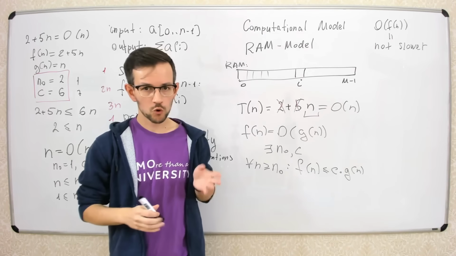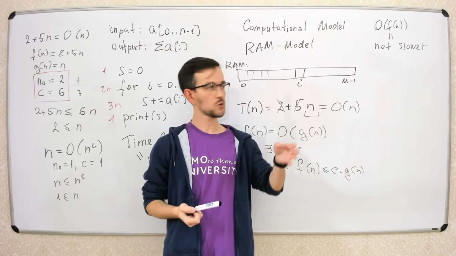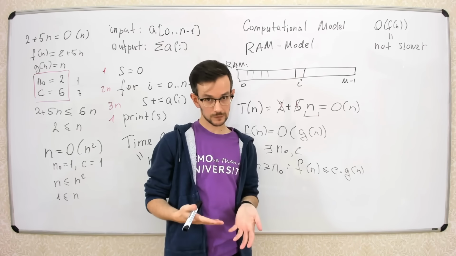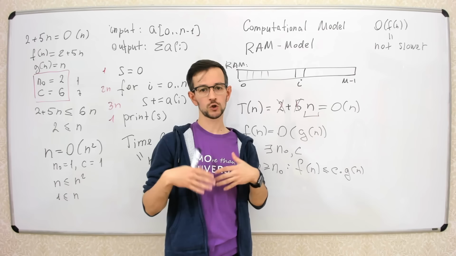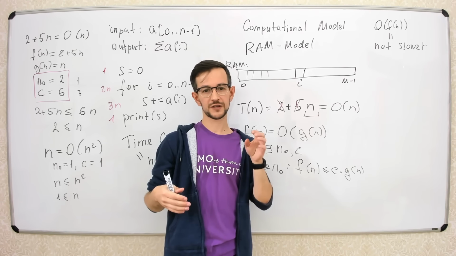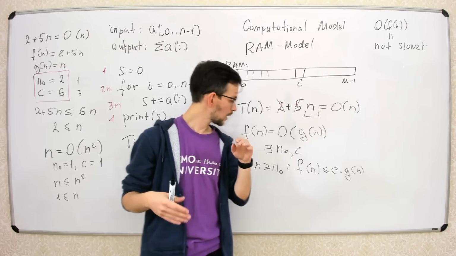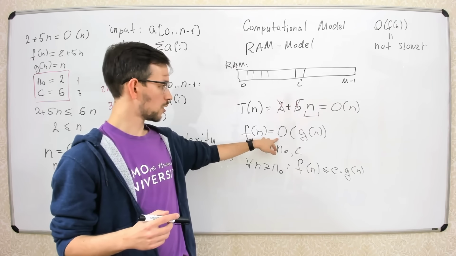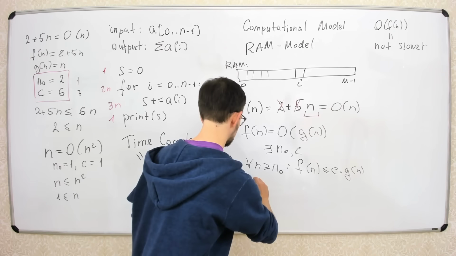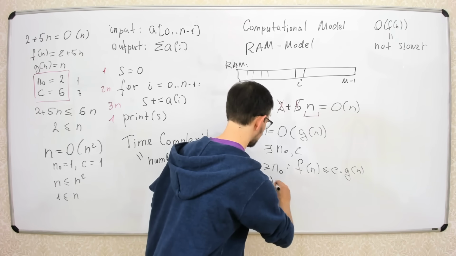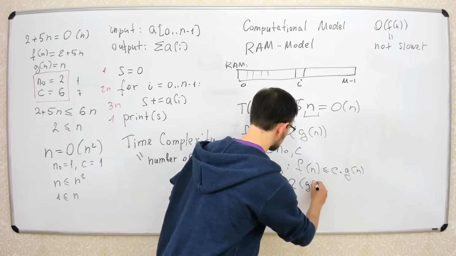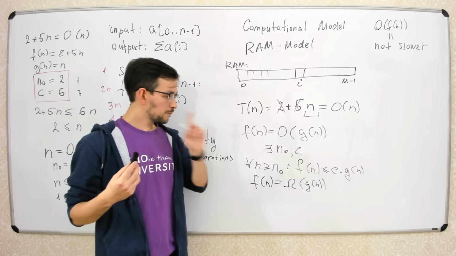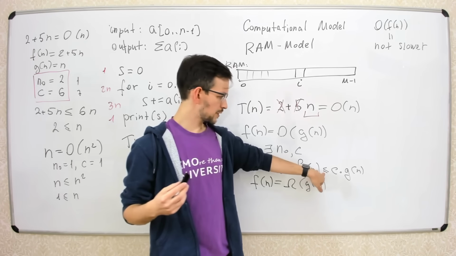So when you want to prove your algorithm is fast enough, you prove that your algorithm's working time is big O of some function. Sometimes you want to prove that your algorithm is not fast enough. So you want to show that the time complexity is big. For these cases, there is some other notation. The other notation is not big O, but big omega. So sometimes we need to use big omega of g. Big omega is the same thing, but not less or equal, but greater or equal.